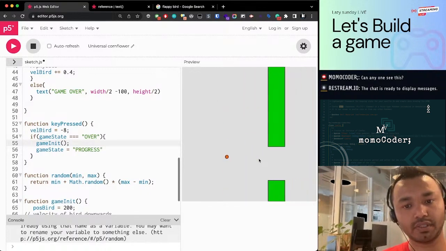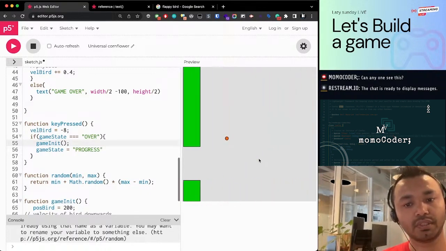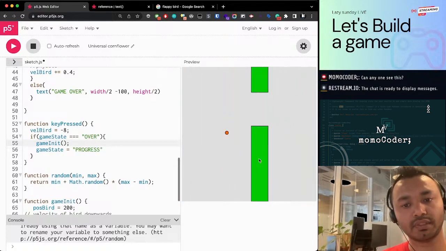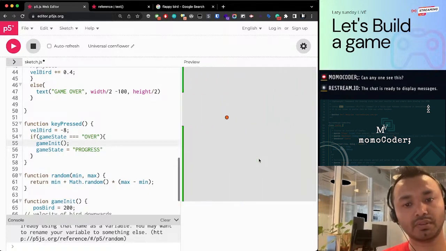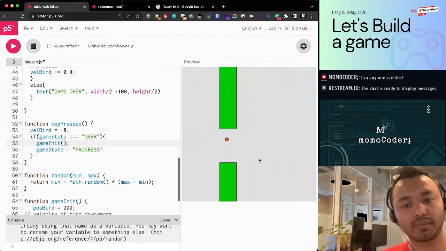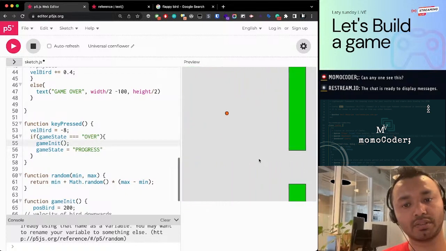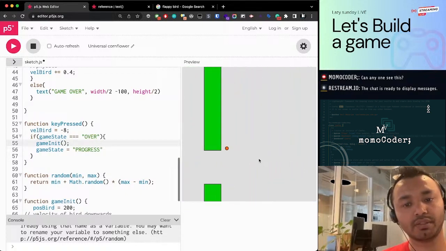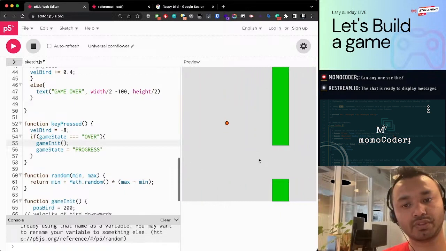Oops, game over. See? Now we have, once the game is over, oh, it didn't touch. I think the collision detection can be improved. Let's just kill it.